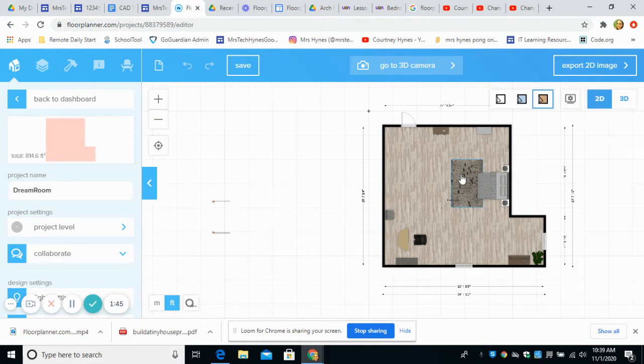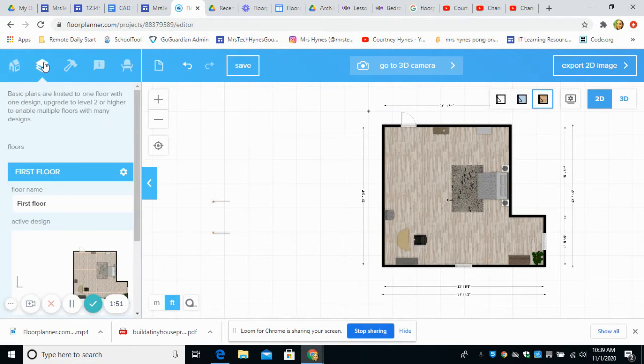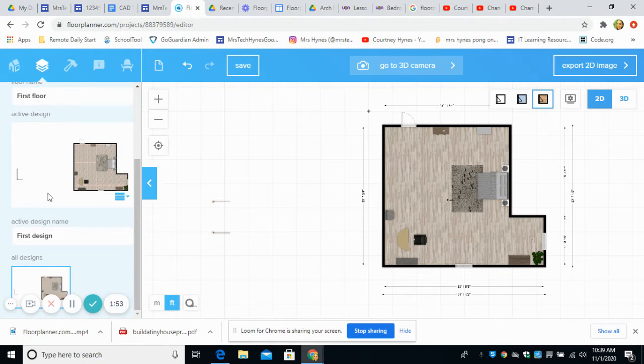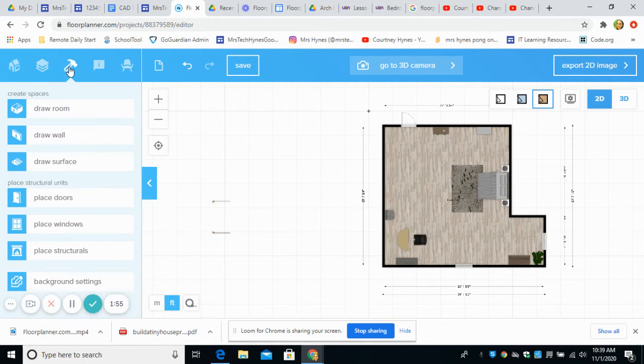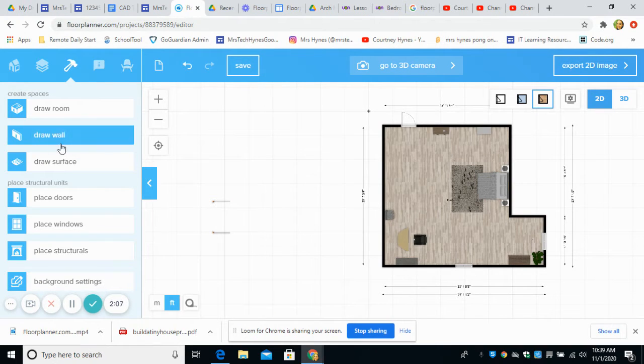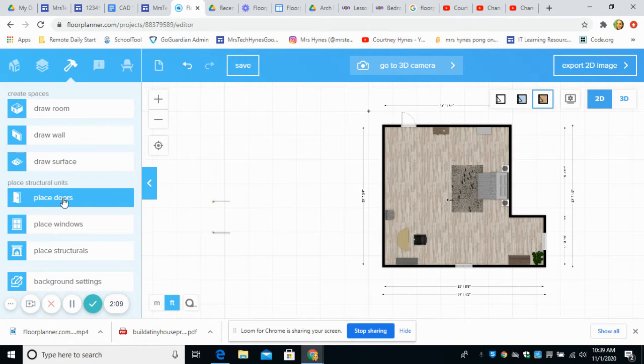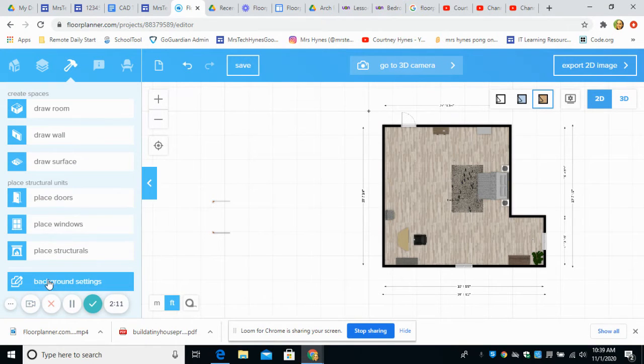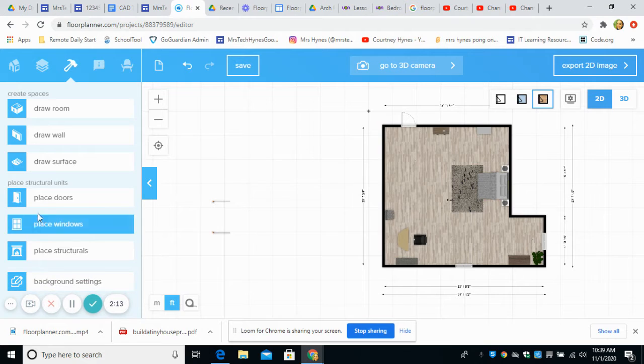When you're working in your space, you can click and drag things around. But hopefully you can go into here. We're just on the first floor. Okay, cool. And the hammer. Okay, when we go in here, you can go through and you can edit your room. So again, if you want to make your room taller, the thickness, not sure what that would do. We can place things. So again, go through and change all of these things.